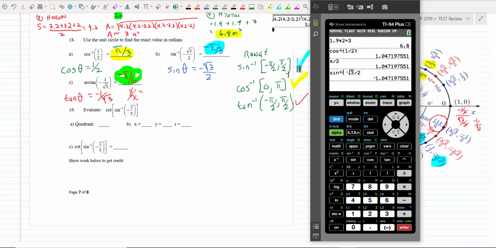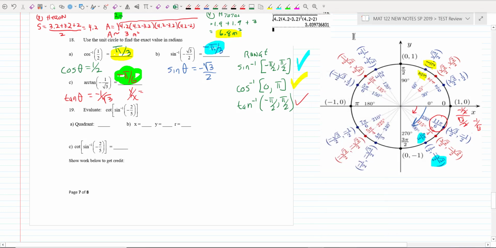Okay, and then finally, if you did the inverse tangent of negative 1 over the square root of 3, okay, you end up getting this answer. Well, let's see if that's negative pi over 6. So if I put in negative pi divided by 6, okay, then I've got, that verifies that answer, see. Okay, so you can easily go through and check and verify your answers to these problems.